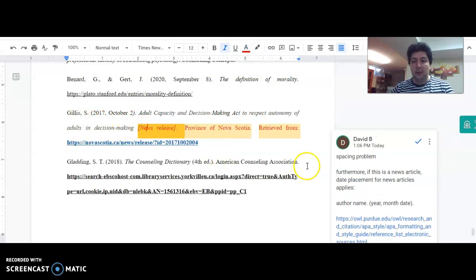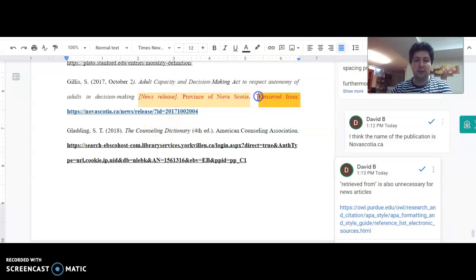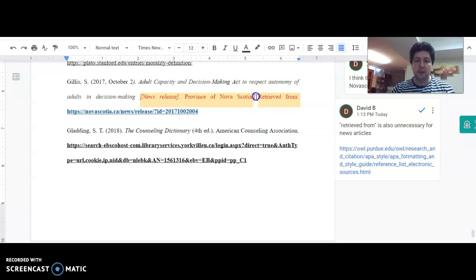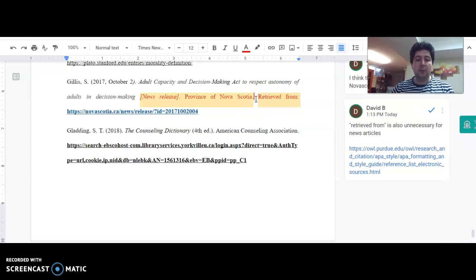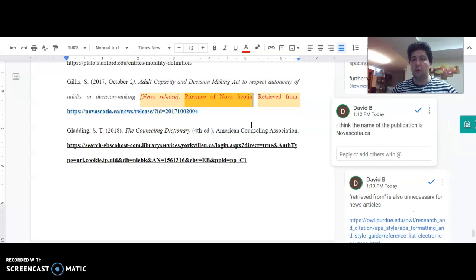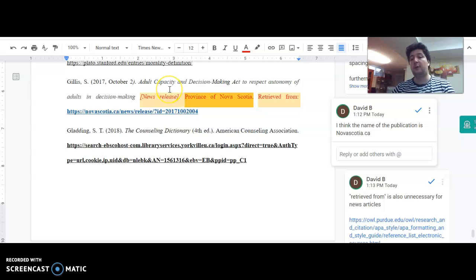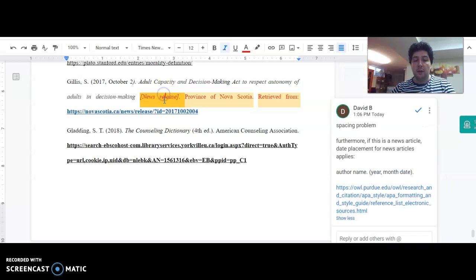So back to APA news release again. Spacing issues. Just one space between everything. If you want to put two spaces after each period, you go right ahead. I think you're good to go. But generally, everyone writes with one space, and if you start putting two spaces, you have to be consistent. Consistency is more important than the actual thing that you do.